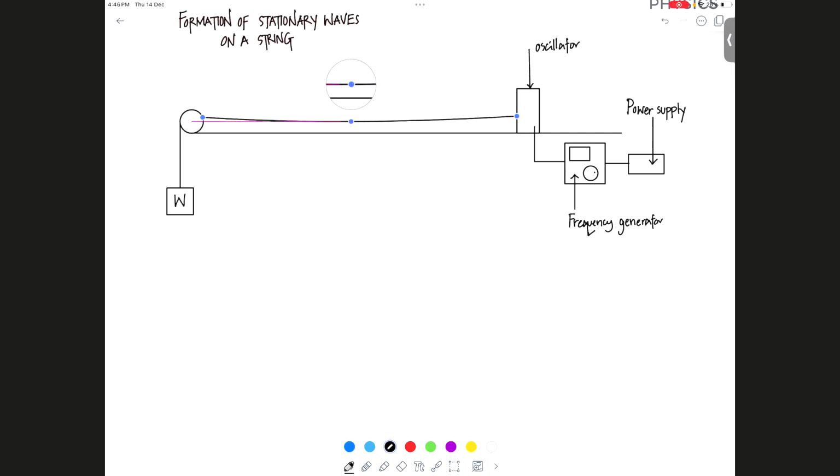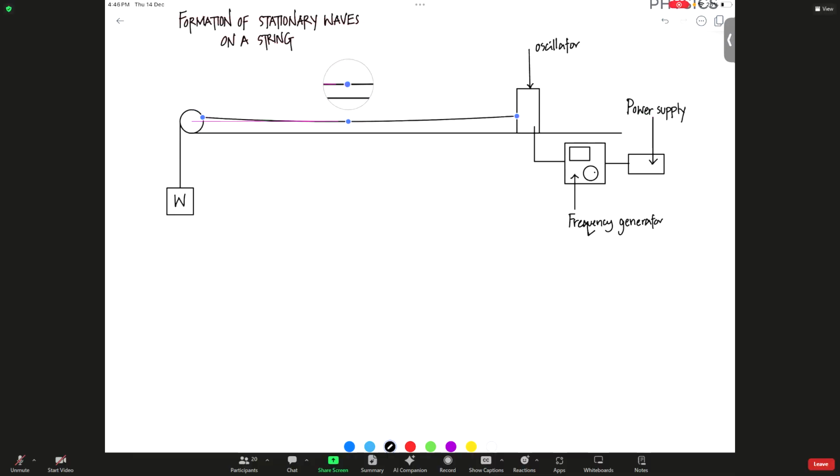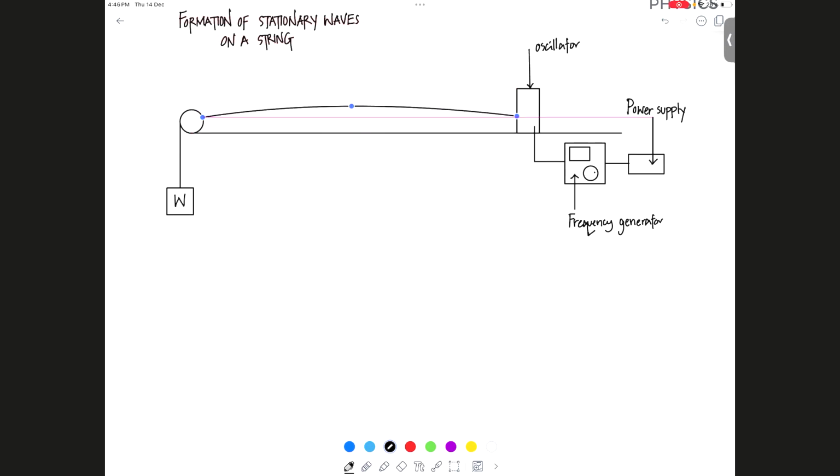At 4 nothing happens, at 5 nothing happens, at 6 it seems like a stationary wave is trying to form, at 7 it seems a little better, at 8 a little better again, at 9 it's almost there, and then once you reach 10 you have a perfect stationary wave. So what we learn from here is that stationary waves don't just form, they have to have a certain condition for them to form. Stationary waves will form at a very particular frequency, they won't form randomly.